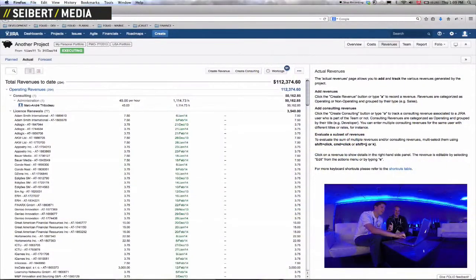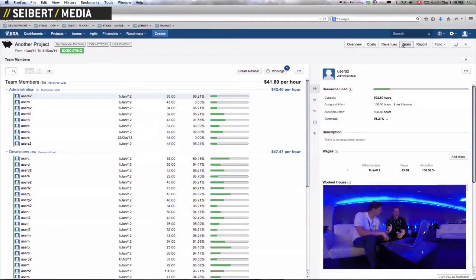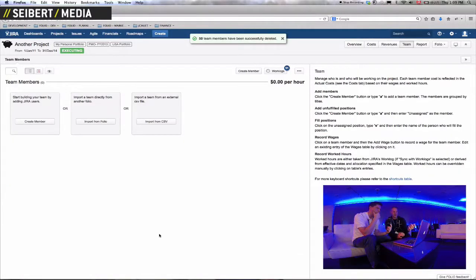Okay. And then there are these teams. What does it mean? As soon as you have your FOLIO, the first thing you want to do is create a budget for your scope. You have to figure out how much you think it's going to cost to achieve the scope. After you did the budget, you want to build your team. So who's going to work on the scope? From the team screen, you can delete these people and start from scratch. There you go. You can import a team from another FOLIO, import it from a CSV file, or create the team members one by one for your FOLIO.